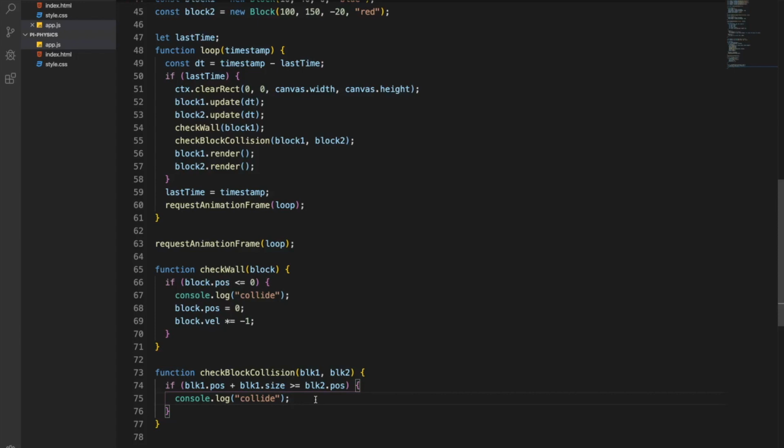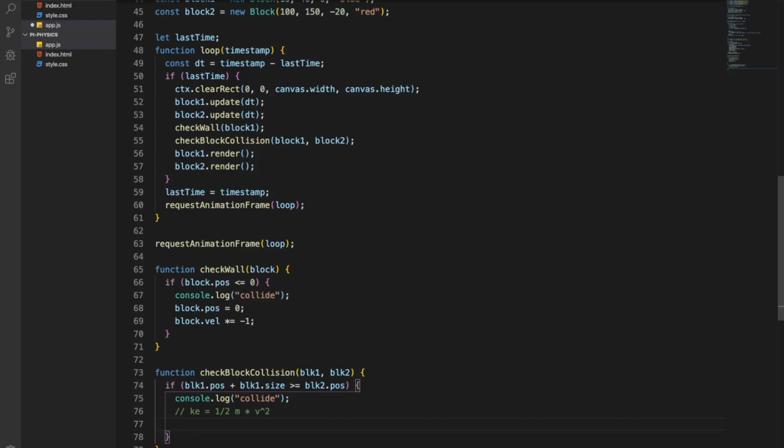So what we actually want to do inside of this if statement is change the velocity of the two blocks. Now these collisions are elastic, which means that there's no change to the total kinetic energy or momentum. The kinetic energy equation is KE equals 1/2 mass times velocity squared.